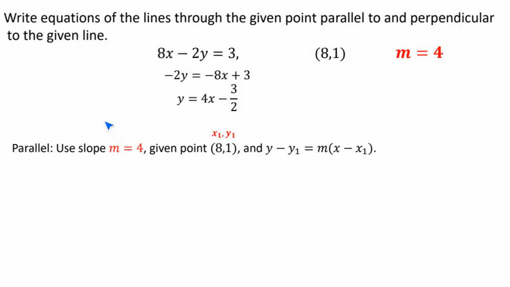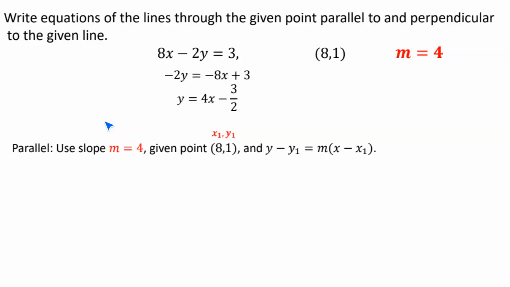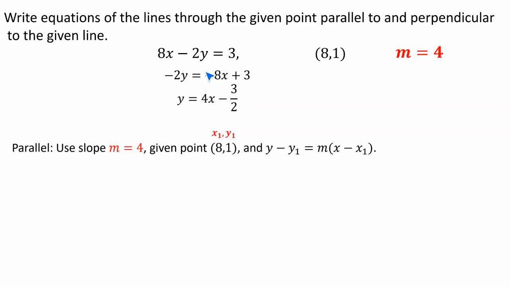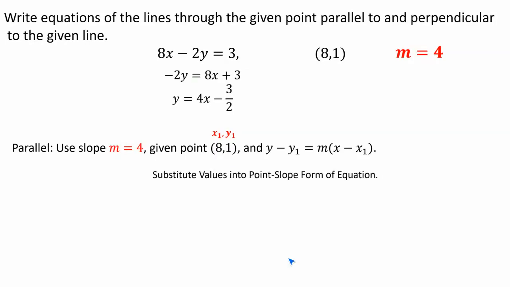So from there, we can use the point slope form of a line, or you can use the y-intercept form of the line. It just depends which one you feel more comfortable with. I'm going to use the point slope here. So for parallel, the important word here, whenever two lines are parallel, then that means that you're going to use the same slope. So we know the slope of this line was 4. So for the new line that we're looking for, we're going to use the same slope. And then my point (8, 1), I'm going to call it x1, y1. And then I'm going to use the point slope formula here. So I'm going to substitute the values that I have.